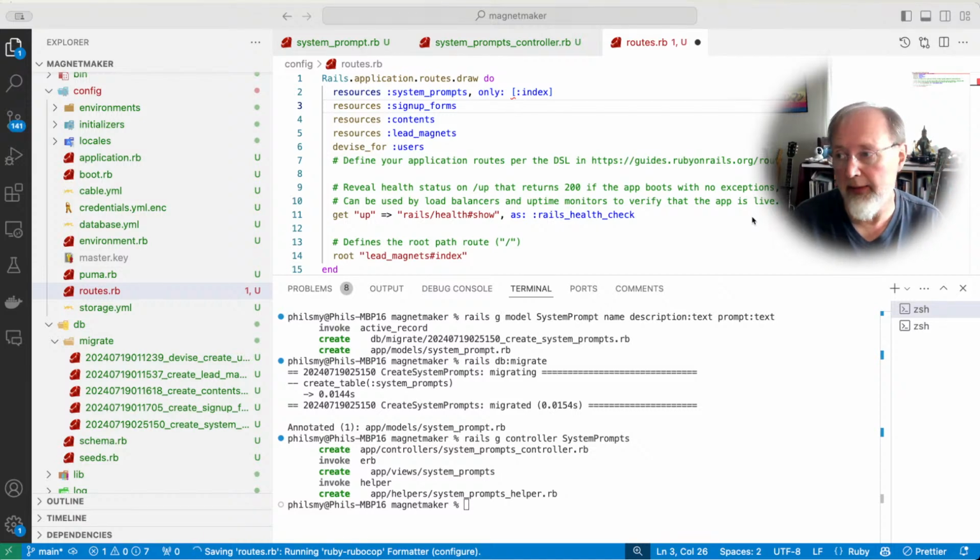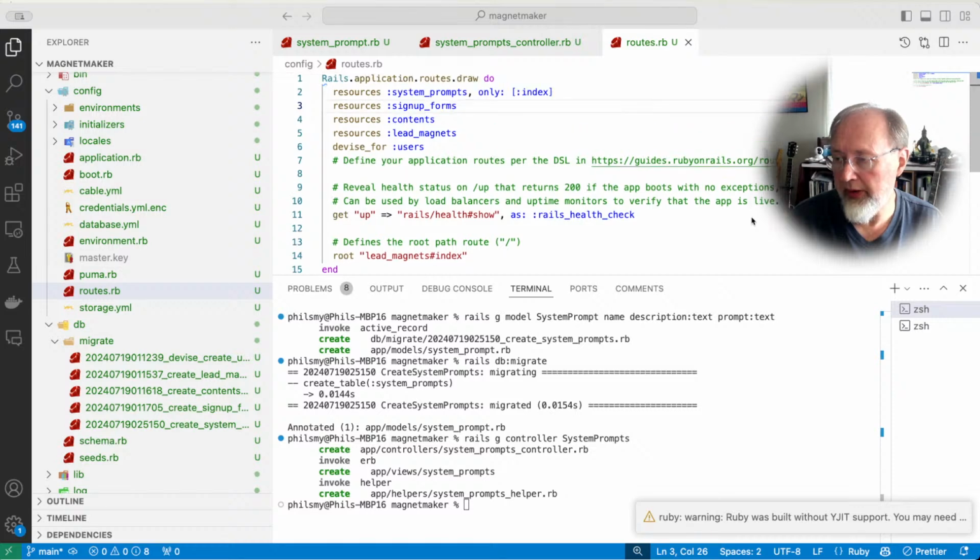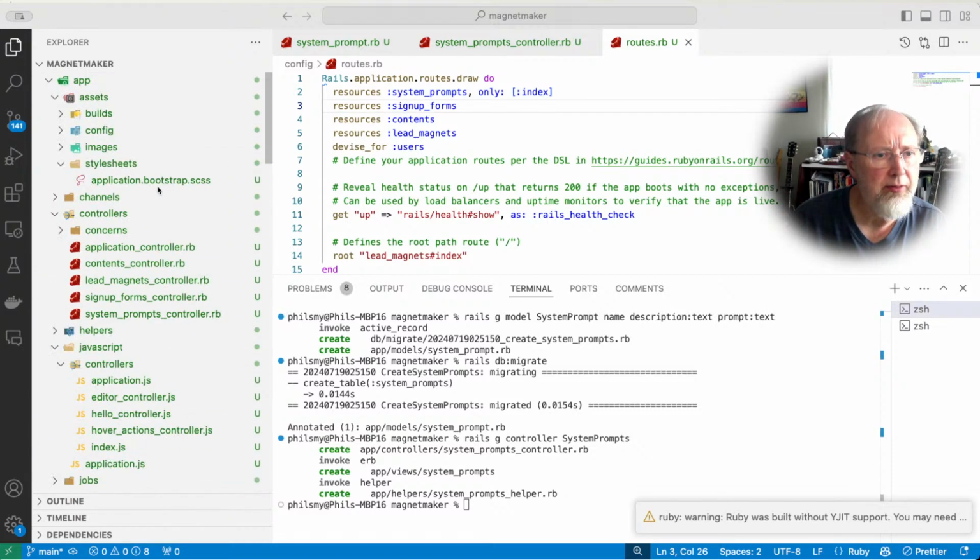So what I'm going to do is I'm going to create another stimulus controller. So painful.